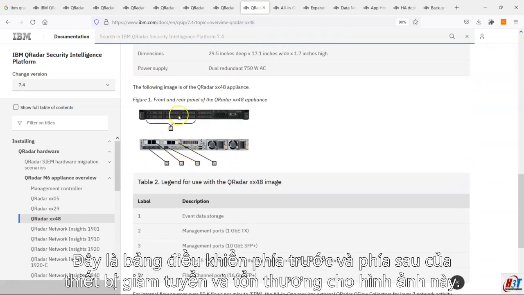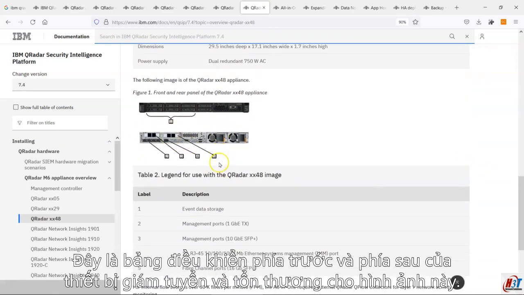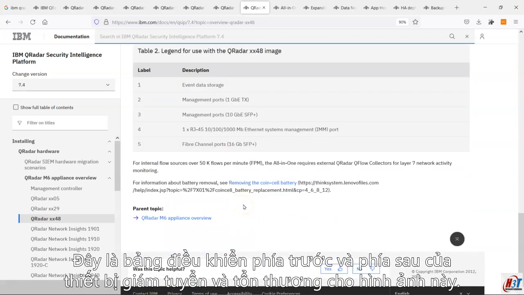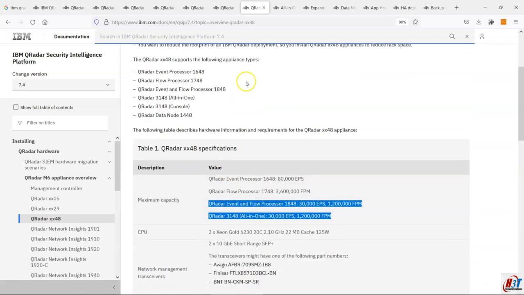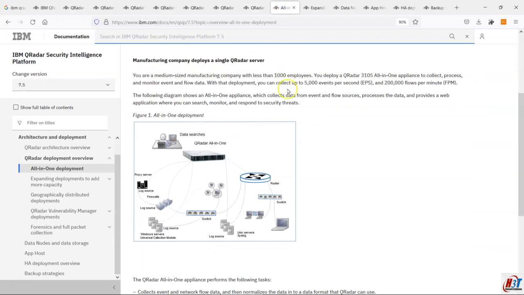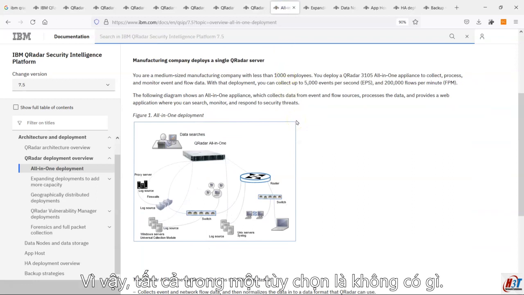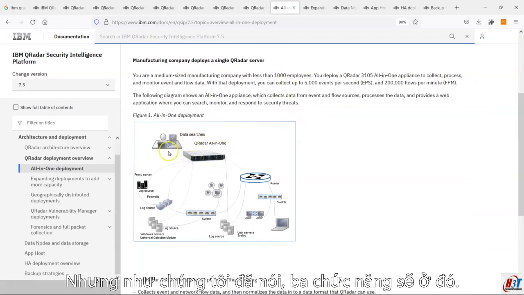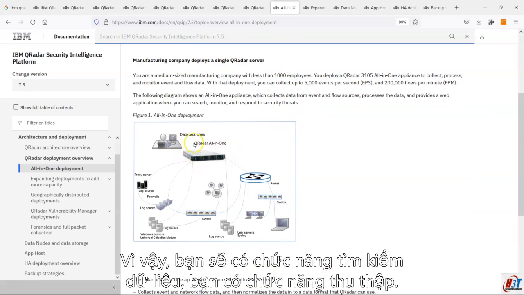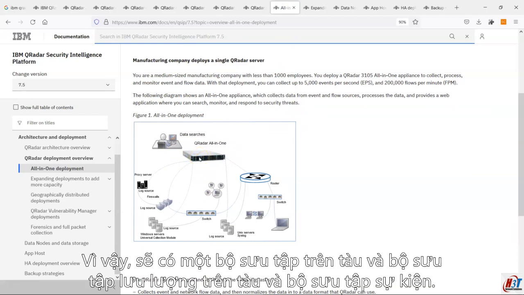This is the front and rear panel of the QRadar appliance and the legend for this image. So the all-in-one option is nothing but, as we said, the three functions will be there. You will have the data search functionality, and you have the collection functionality, so there will be onboard flow collectors and event collectors.